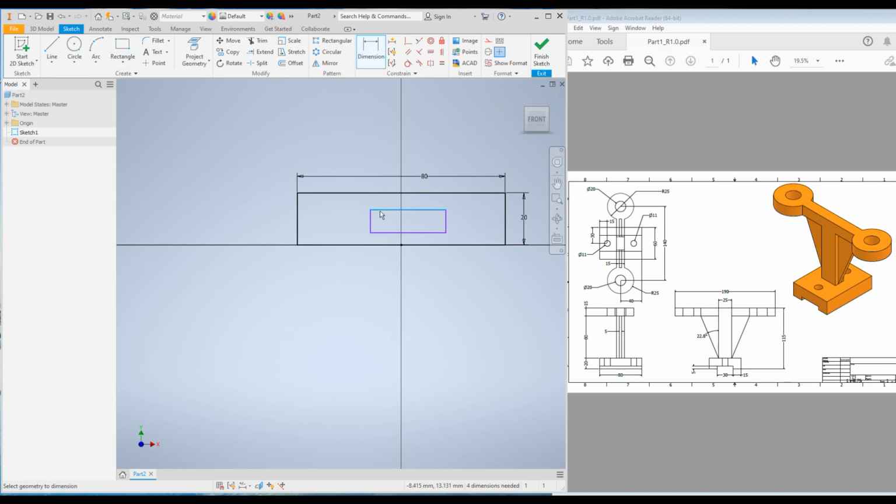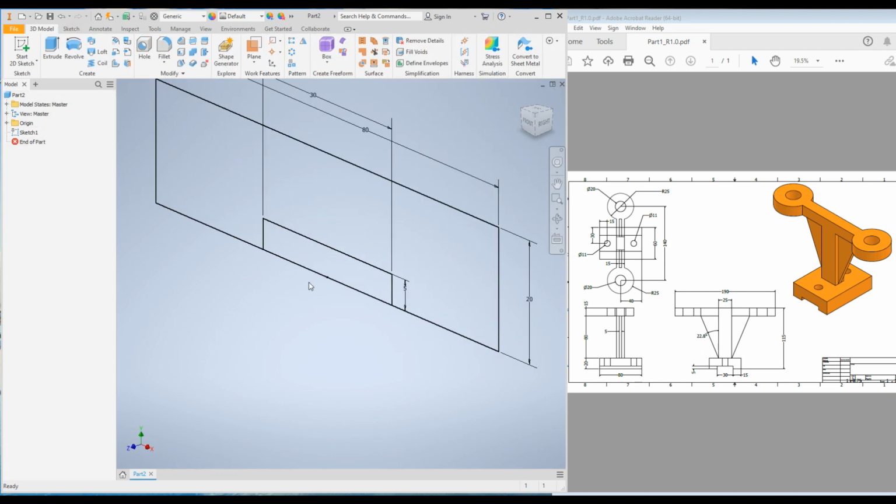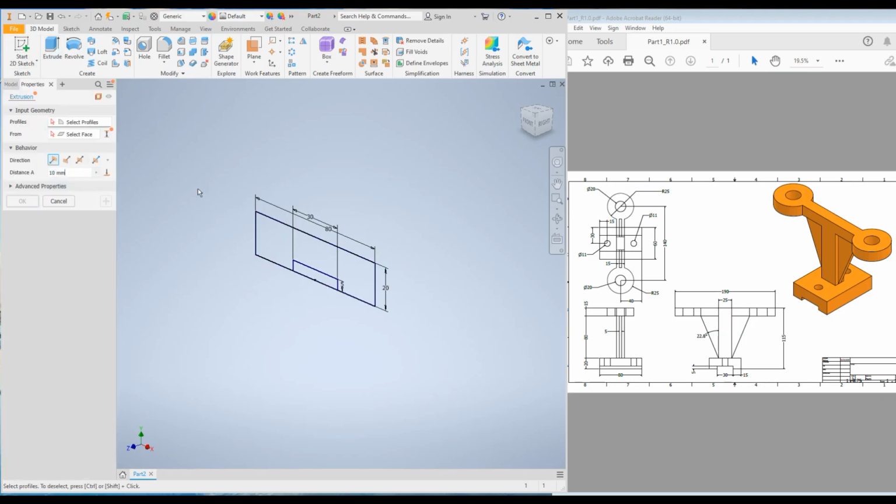So go to dimensions, make this width 30 mm and make the height of the cutout 5 mm. Now again go to coincident constraint, click on the command to activate it, click on midpoint, click on the origin. Now you can see the sketch becomes black, which means it is fully constrained. Now once you exit the sketch, since we started from the extrude command, usually it is activated, but this time it hasn't. Anyway, now we have to select the profile.